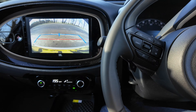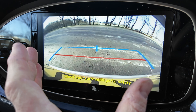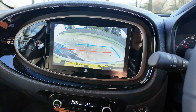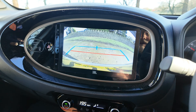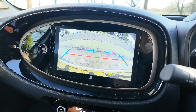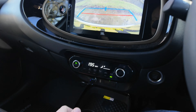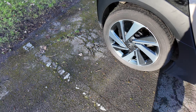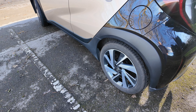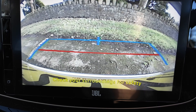It does have a reversing camera, but unfortunately it isn't one of those ones where the lines move when you move the steering. The lines here are quite a lot wider than the car itself. Let's try and get it in a space and see where those lines are. According to the display, the blue lines are right at the edges of the space — but looking outside, the car is actually closer to the centre than those lines suggest. It's nice sometimes to be on the safe side, but on this occasion it's saying it's right up to the line when it isn't — not great for accuracy.